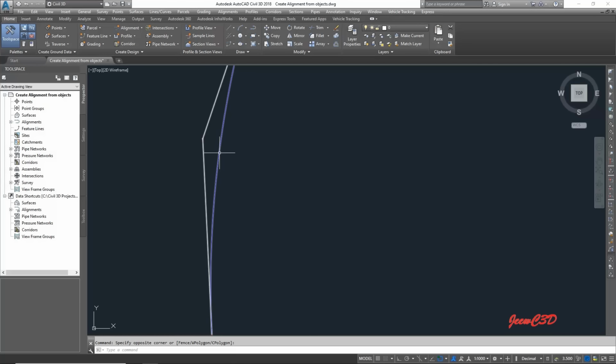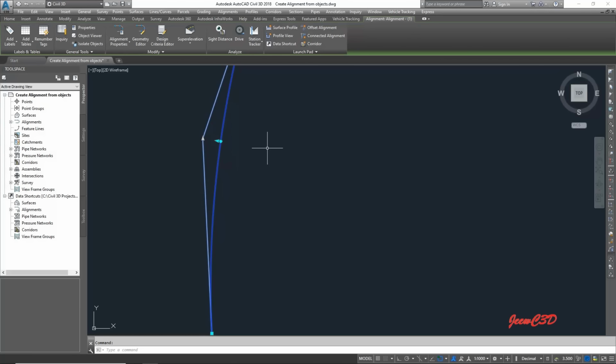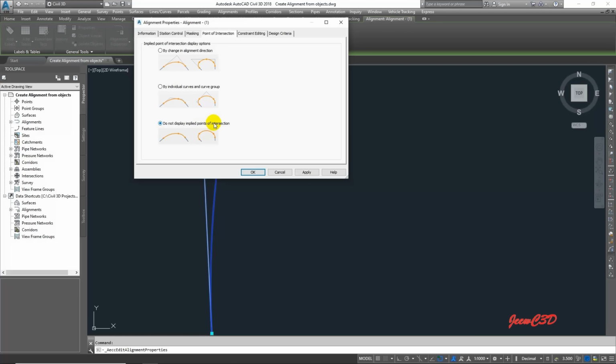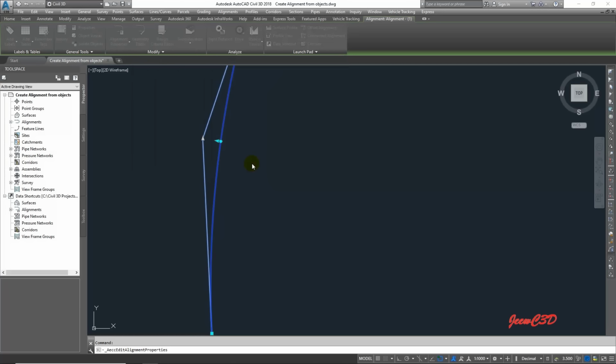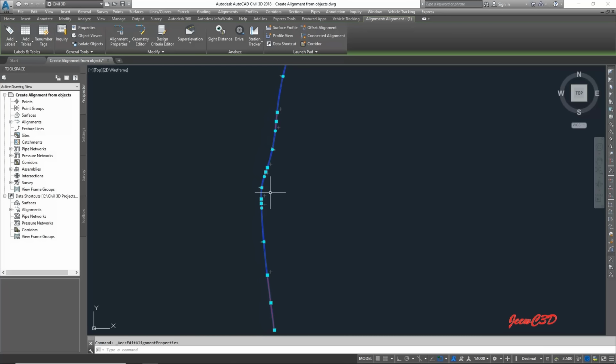You select the alignment, then go to alignment properties from here and go to the point of intersection tab. Then here you select do not display implied point of intersection. That's how to remove the point of intersection nodes from Civil 3D alignments.